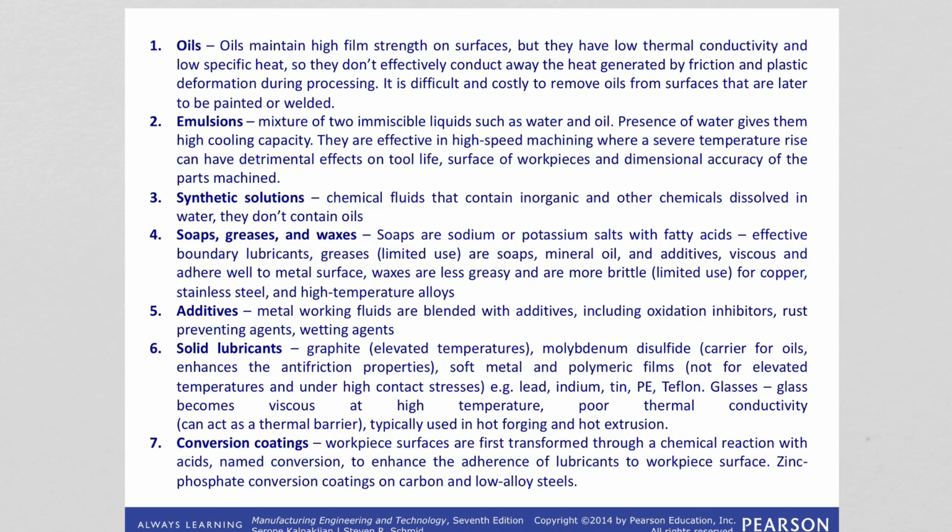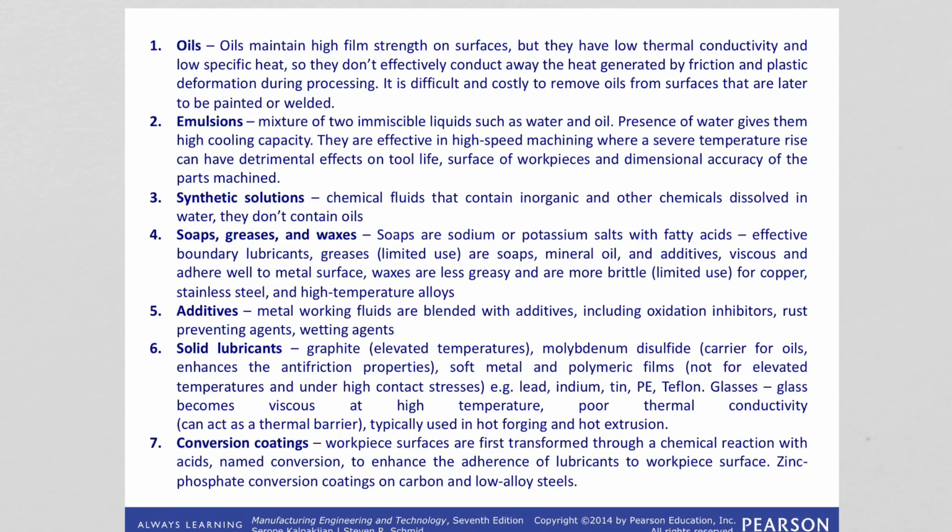And lastly, we have conversion coatings. Lubricants may not always adhere well to workpiece surfaces, especially under high stress conditions. Failure to adhere can have detrimental effects, like during forging, extrusion, or wire drawing. So for these applications, the workpiece surfaces are first transformed through a chemical reaction with acids, and this is what we call conversion.